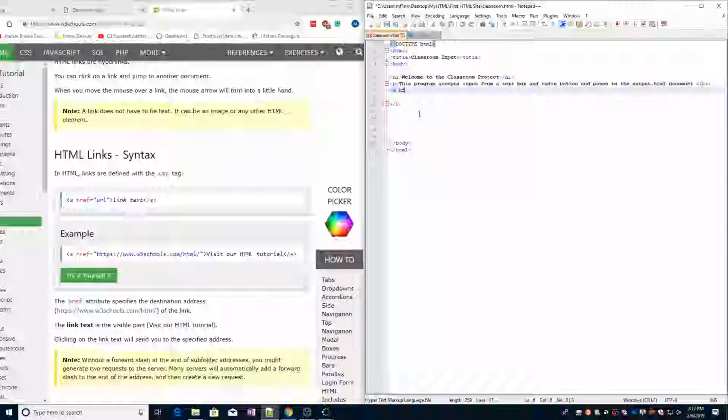A href equals. Now, all we need to do is put in a relative path. Since the file that I'm linking to is in the exact same folder that I'm in, all I need to do is put the file name. If I were linking externally to another document, I would have to put an absolute path in, HTTP colon slash and so on. So I introduced a topic to you. I hope you got it.